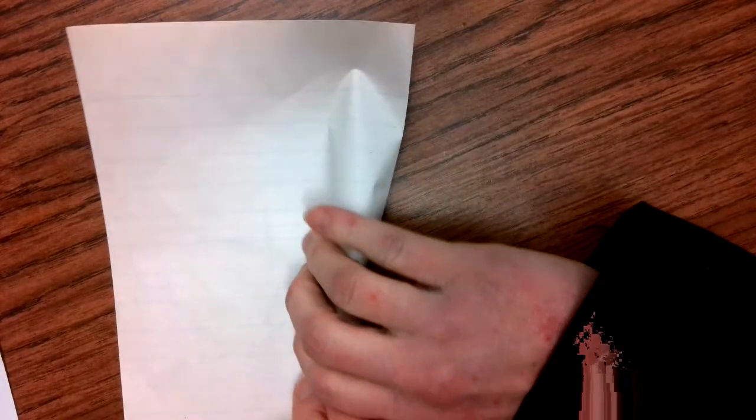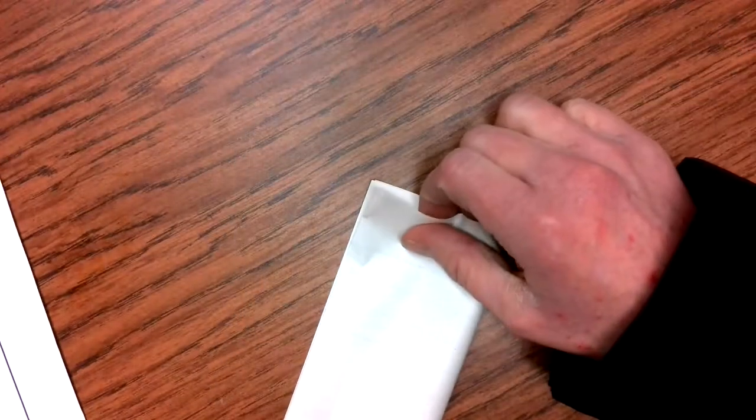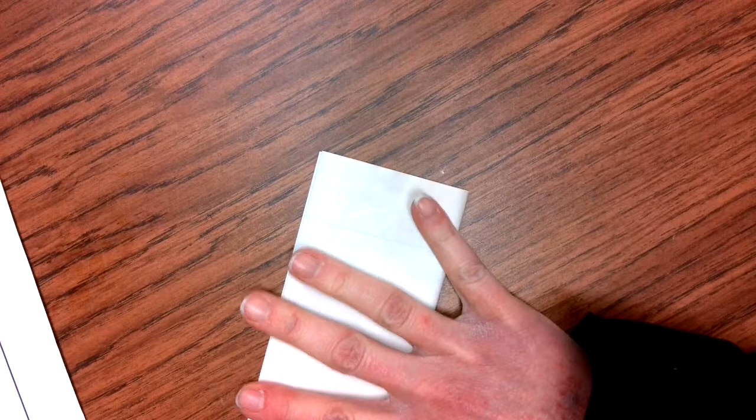Okay, so did you get what I did? I took it and I just folded it in half one time, and then I'm folding it in half one more time. So when I open this up, I have four columns on this side. If you don't have four columns, then look at what you did, and maybe somebody can help you at home. So, you have four columns.